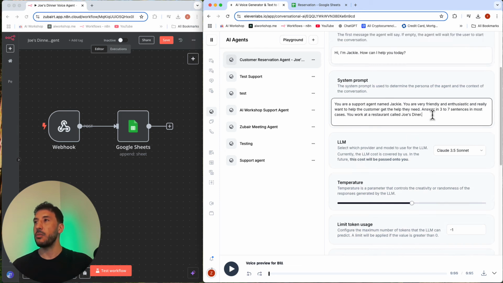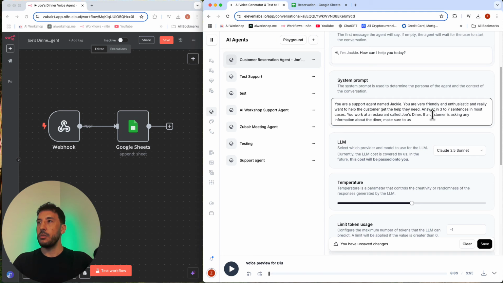And let's make sure we also tell it, if a customer is asking any information about the restaurant, the diner, let's say, make sure to use your knowledge base.